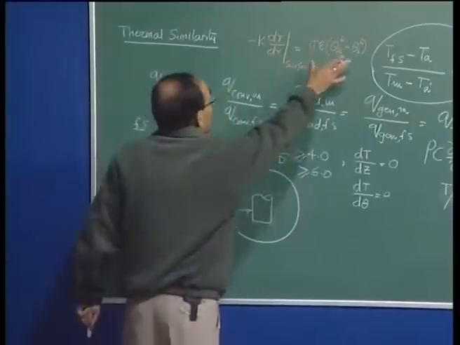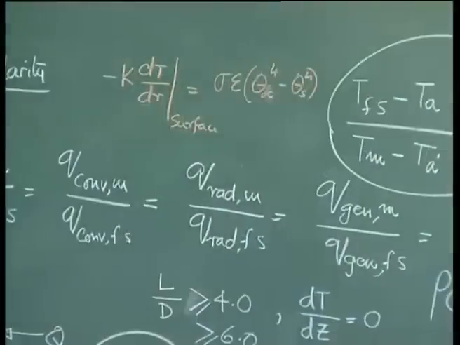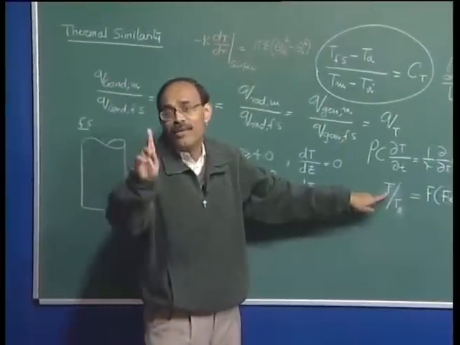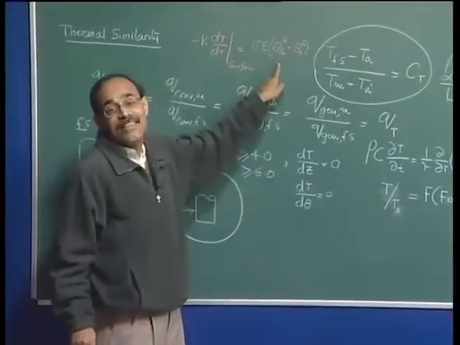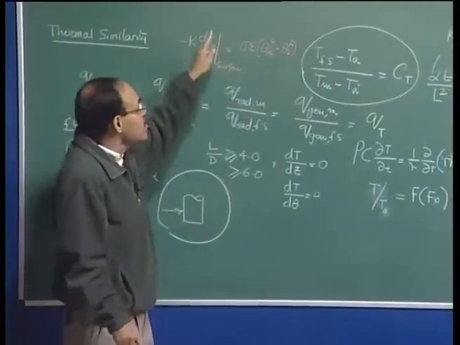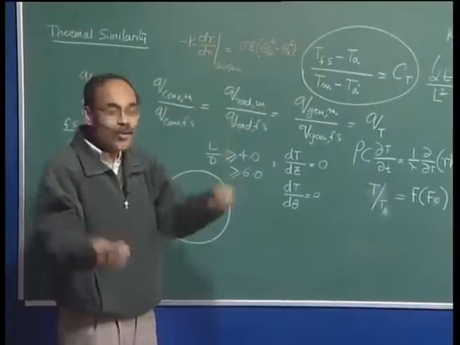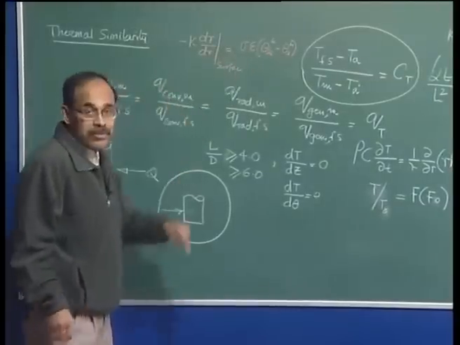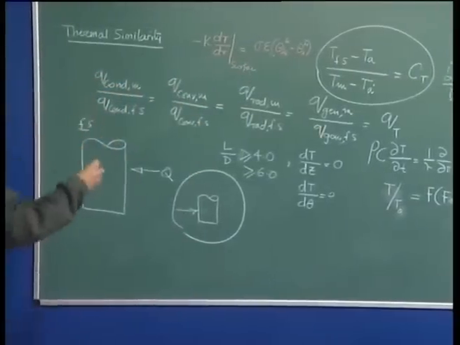So, this is the radiation flux, which is the heat flux being received at the surface itself. These thetas and T's are one and the same thing, the only difference is that theta is in absolute scale. So, it is 273 degrees plus T infinity, that is equal to theta infinity. From this number also we can get a boundary condition.